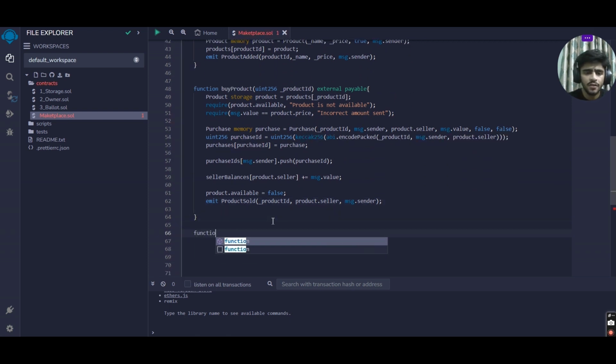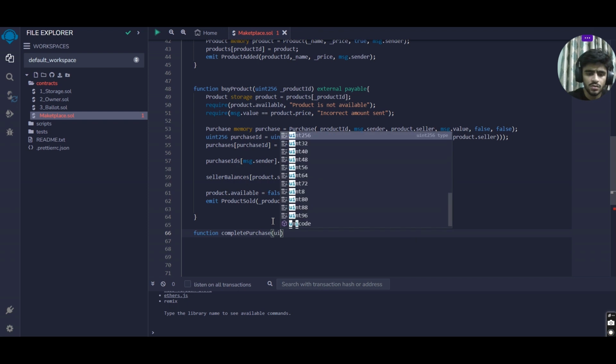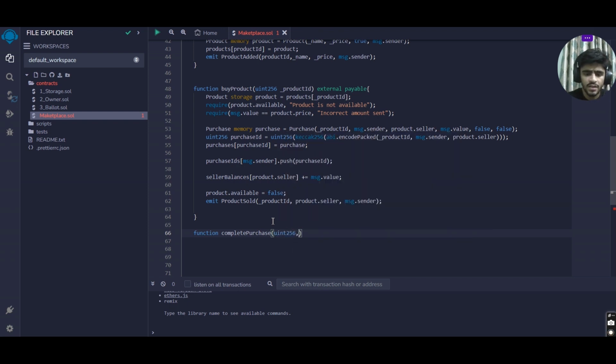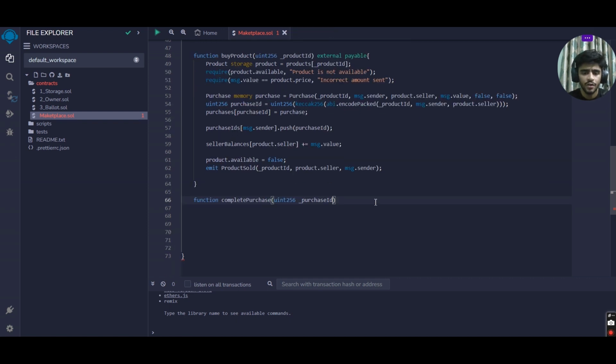So now let us make another function called completePurchase. As I just told you, the flow in which this marketplace will work, for that we are creating this completePurchase function too.